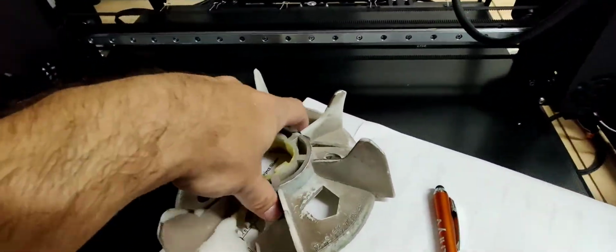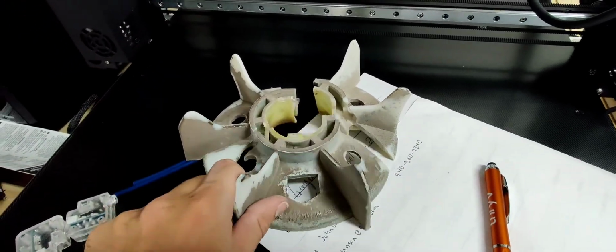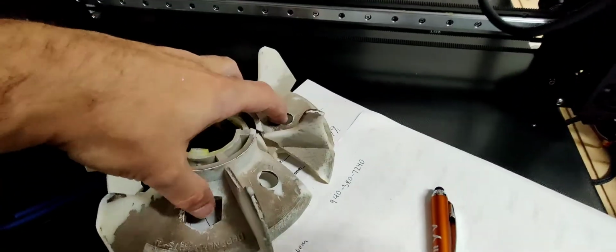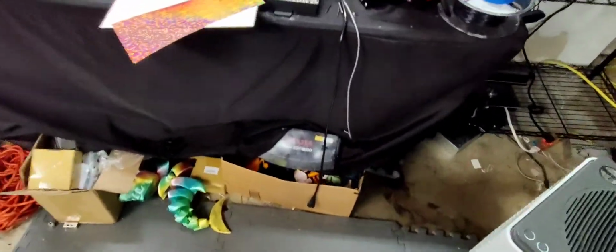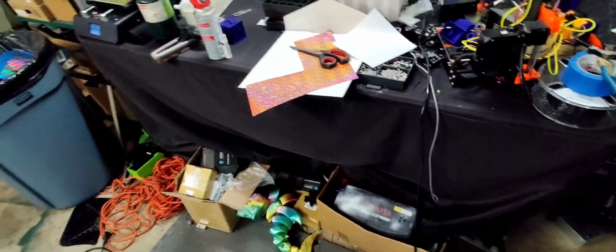Another cool one, I just got this one in today. So if you're ever wondering what do we 3D print, stuff like this. Someone brings me a broken propeller. This is a hydraulic pump propeller. So I don't know for what. I don't know if it's on a tractor, if it's on a building, whatever, but it's a hydraulic pump. I get to put that together and make it. This is another piece here that I get to make. So I've been back and forth like 3 months on this. Finally got approved yesterday, so that's going to be something we can make.